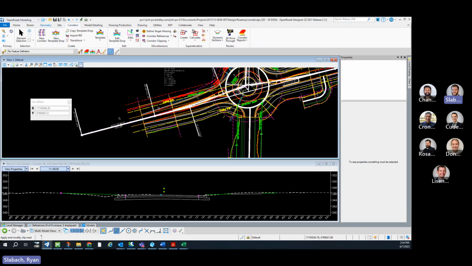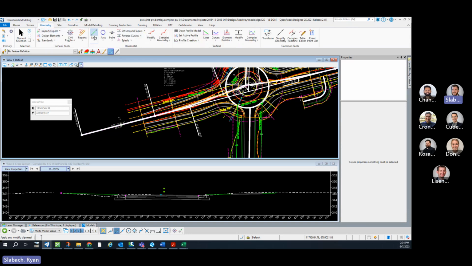So to do that, you're going to have the geometry tools up here for your horizontal and your vertical. So have you done any modeling in ORD? Yes, I've done like some basics in ORD. Okay. But so you're familiar with these tools? Correct. Yeah. Okay. Cool. Great. So yeah, I'll just start with laying out your complex by PI. That's what I typically use, and then putting a vertical profile on that.